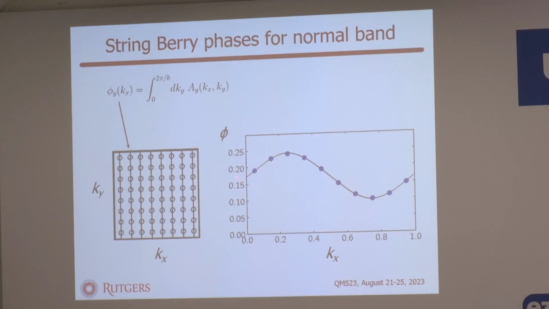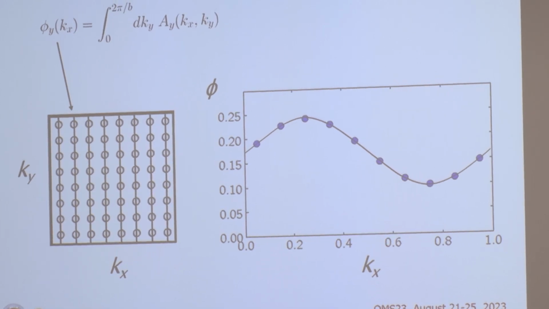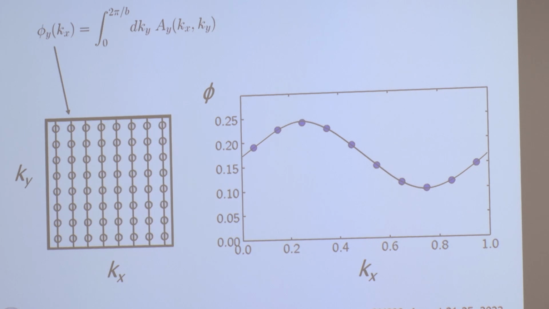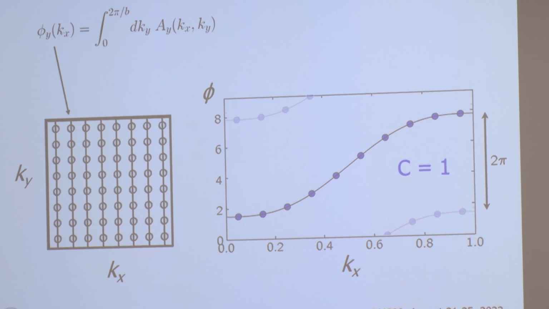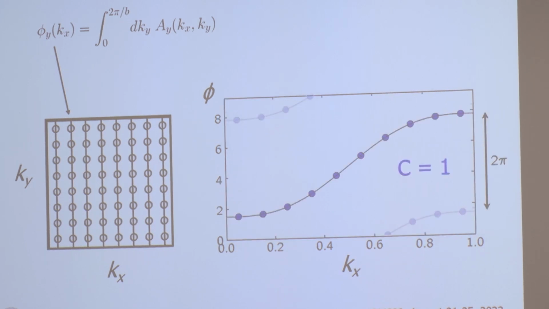So what you see is that you plot the Berry phase as a function of kx. Of course, when you go from the left-hand side to the right-hand side, the Berry phase has to come back to itself, because the left-hand side of the Brillouin zone and the right-hand side are really the same thing. But it can vary along the way. There are two ways that it can come back to itself. It can simply come back to itself, or it's also allowed to come back to itself modulo 2π. So as you go across the Brillouin zone, this Berry phase is allowed to shift by 2π. And of course, it really was only well-defined modulo 2π in the first place.